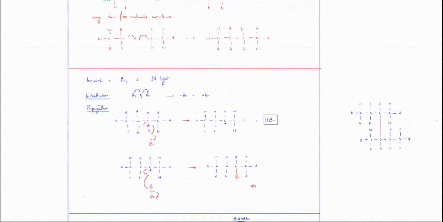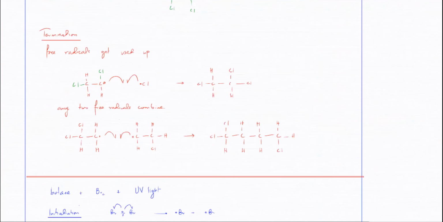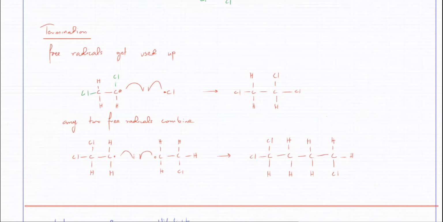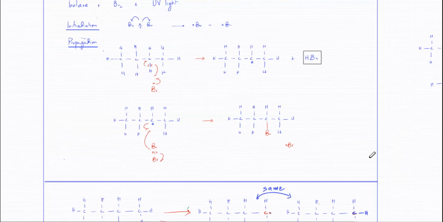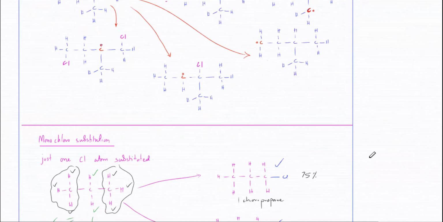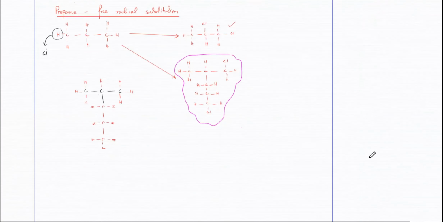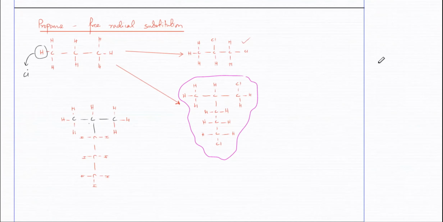Is the termination step in the previous case as well? In the termination step, it might join with a Cl radical, or it might join with a similar molecule, and the 2 carbon atoms might join up to form a much bigger molecule. So you're going to get this. So is this clear to everyone, this last molecule that we drew? Is this clear?